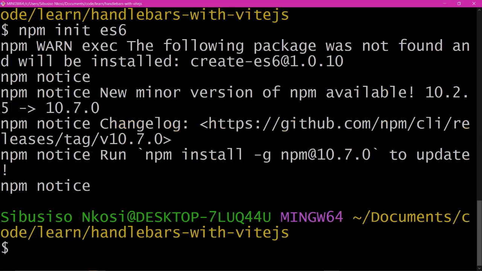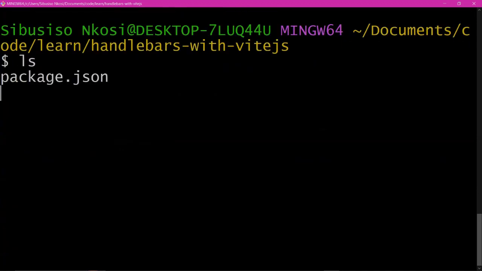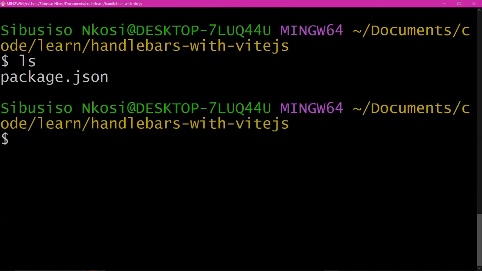Since we've executed this, we're getting a warning that I need to update my npm. When we run ls after running npm init, we get a package.json file. Do you guys also see that file after running npm?